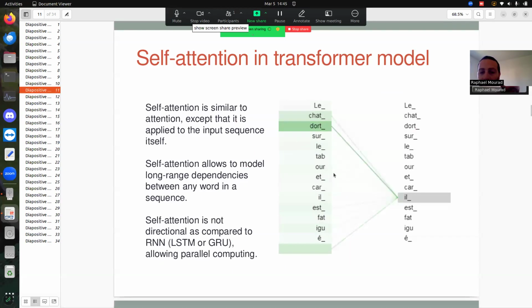When you talk about the cat, so it's an example in French, a cat is considered as masculine, as a boy, for instance. So when you translate, you use masculine, and why masculine? Because the cat is considered as masculine. So that's why you translate directly to that. So when you want to predict the next word, you have to pay attention to which word came before. That's why it is self-attention. It will tell you where in the sentence the most important information is when you want to predict the next word.